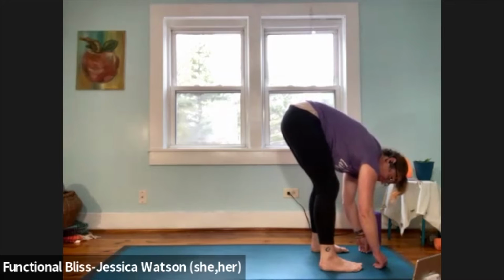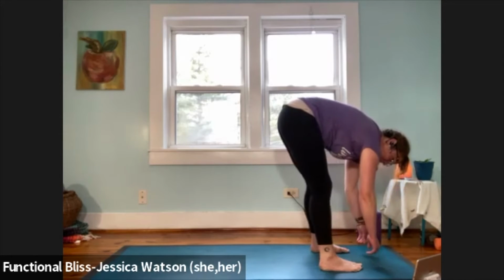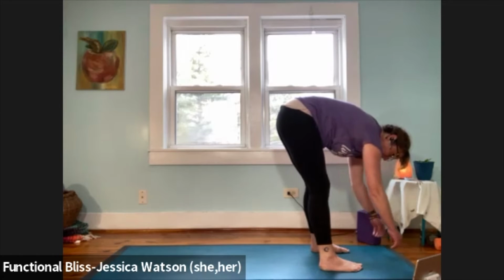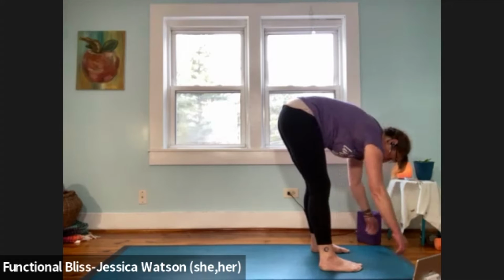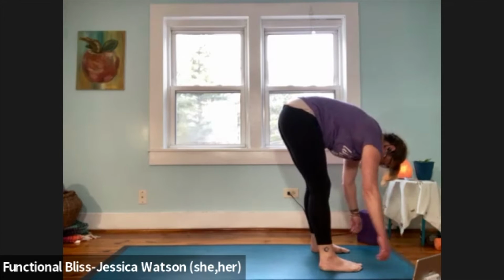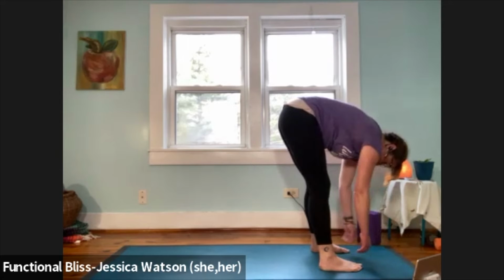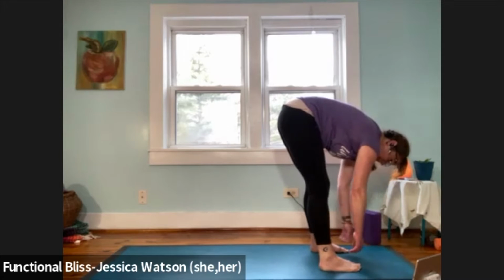Take one more breath. And then we're just going to lift slightly so that the hands can hang in a dangle and they're loose out of the shoulder girdle. And then we're just going to take our arms and draw them in circles. Go in one direction, let your arms be nice and heavy. Take your arms, draw them in circles, go the other way. Nice. And then let your arms come to a stillness.